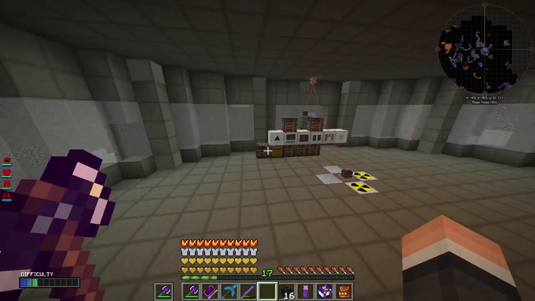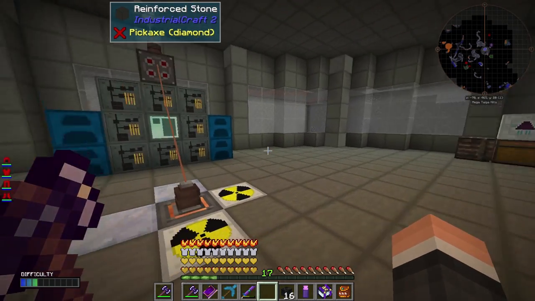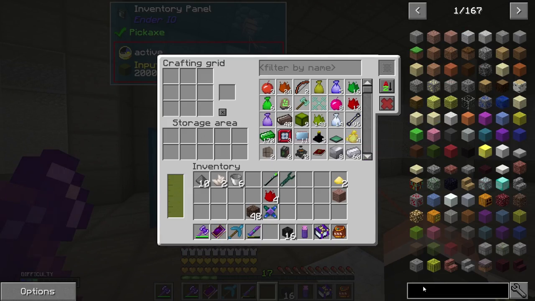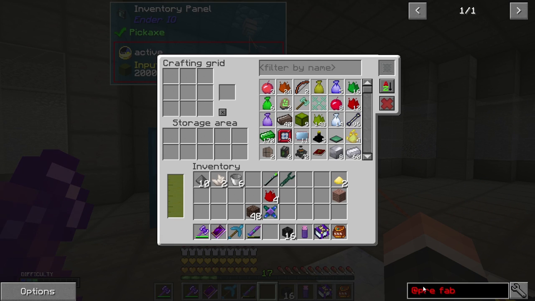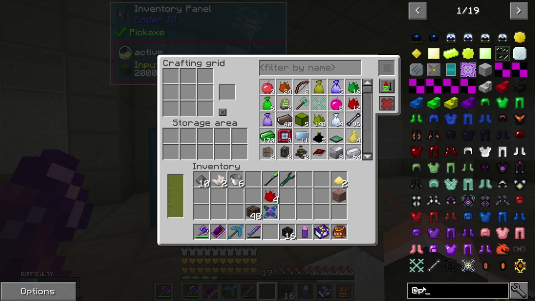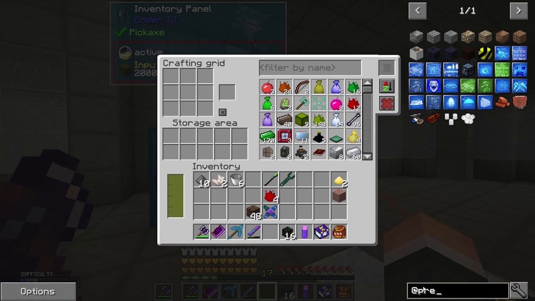Actually, you know what? Let's go to the end. Let's do that. What is that called? Prefab. I think there's a prefab for the Ender Portal. Yeah, Ender Portal. Let's check that out.